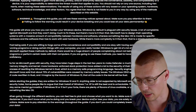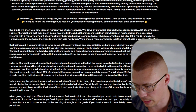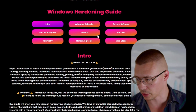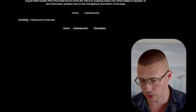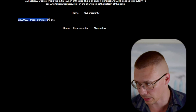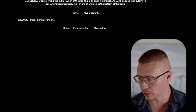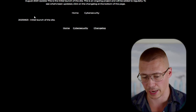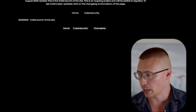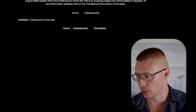Down at the bottom of the page you can see there are links to the change log. Whenever I change something on the website I'll post it there. I've only got the initial entry for launch right now, but as I add more pages or update content I'll put in what I'm changing — that way when you come back to the website you just click into the change log to see what I've been up to.